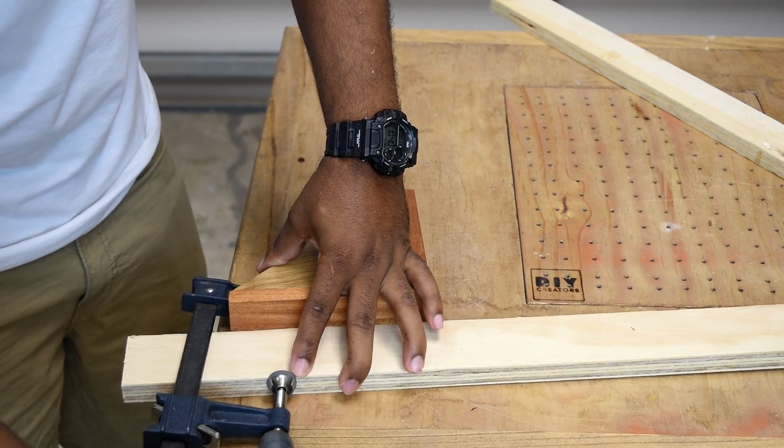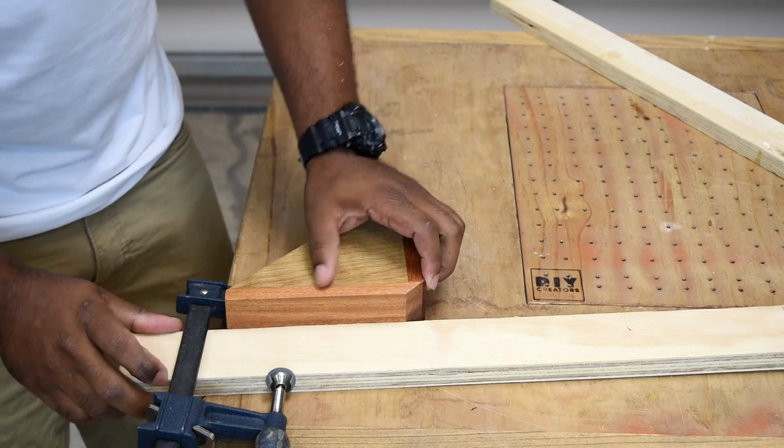I'll put it in action one more time so that you can see another way of using this square.